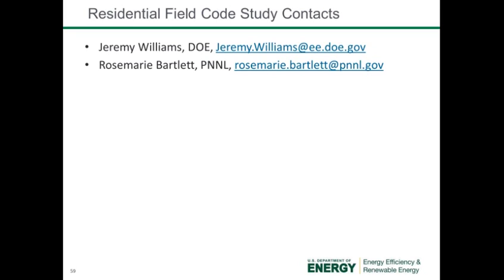Next question, were field observations compared to or informed by the expected efficiency levels as found on plans or other energy calcs held by local building departments? We used only the actually observed values. We did not assume anything, nor did we go back to plans to collect any data. All of these observations were actually observed, seen in the building, in the field.